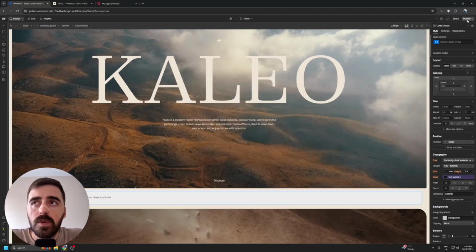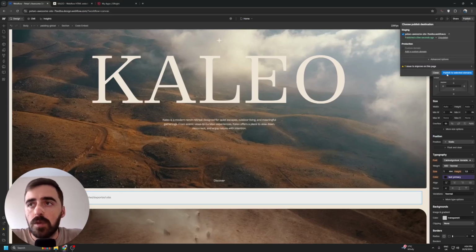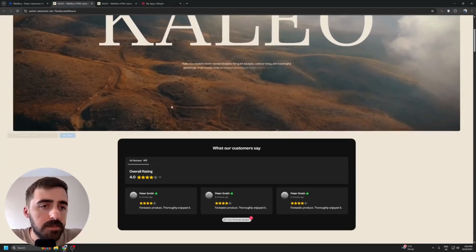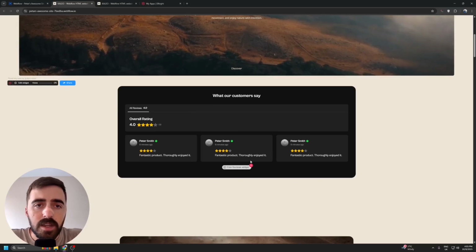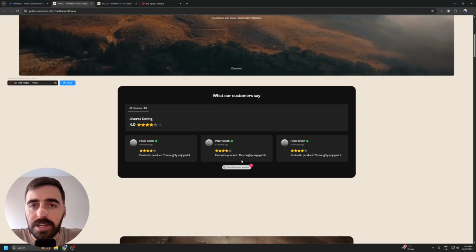After that, all you have to do is hit the publish button right here in the top right corner of the screen. Then click on publish to select your domains. Wait for the publishing of your website to take place, and then let's preview the website and take a look at the reviews and rating widget. As you can see here, it looks super nice and clean. And this down here is the little Elfsight branding that I talked about previously.